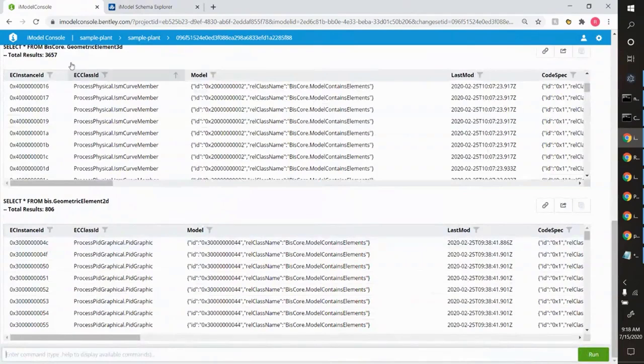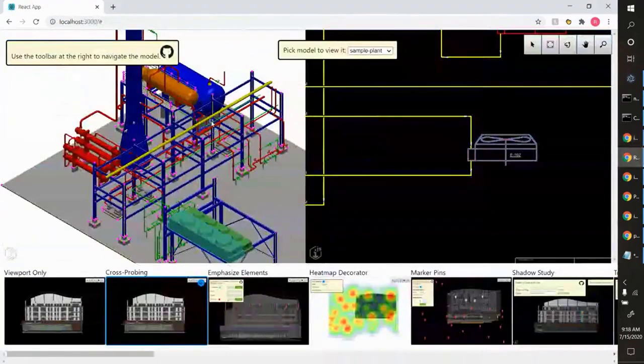So we have the 3D elements and we have the 2D elements. And now we can start investigating how they are related. So where do you begin this investigation? If you're looking at a particular element, as we saw here, we were clicking on these elements. Where would you start actually thinking of, hey, what is this particular element, or these elements, what are they?